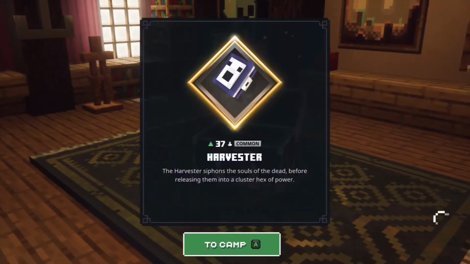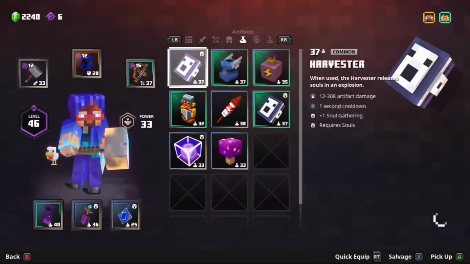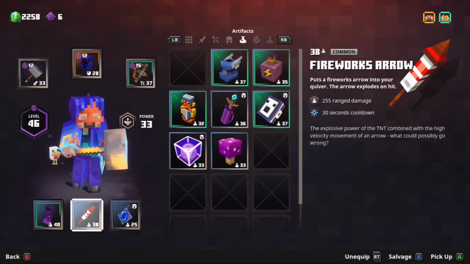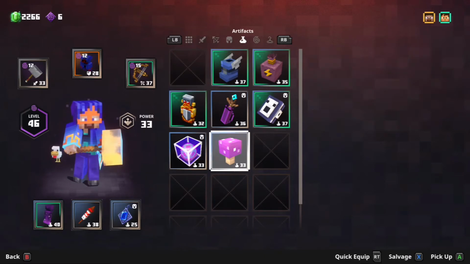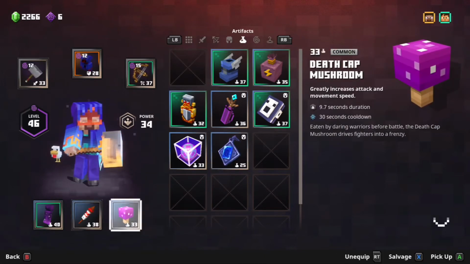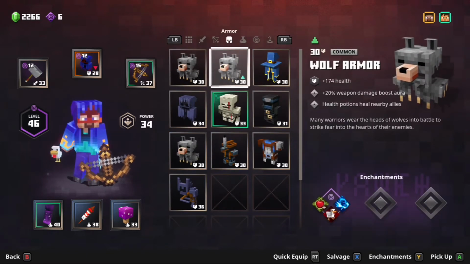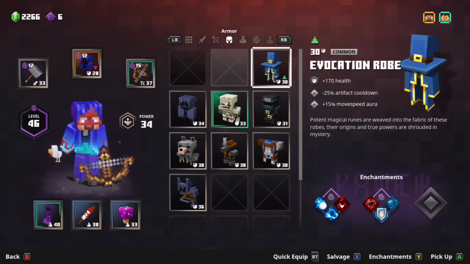Let's see what I got from that. I got a 37 harvester. All right, nice. What am I going to get? All right, I got a 33 flaming quiver. I might run through that again later on, but I'm going to use firework arrow and death cap, so see how that works. Oh dude! I have two... No!